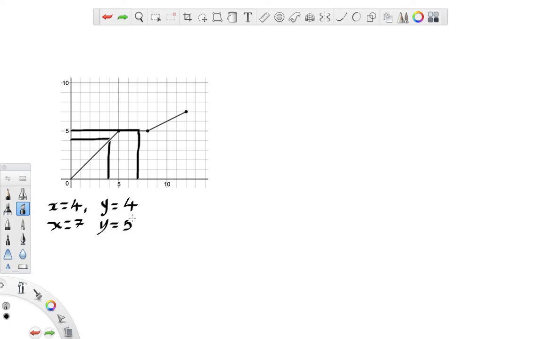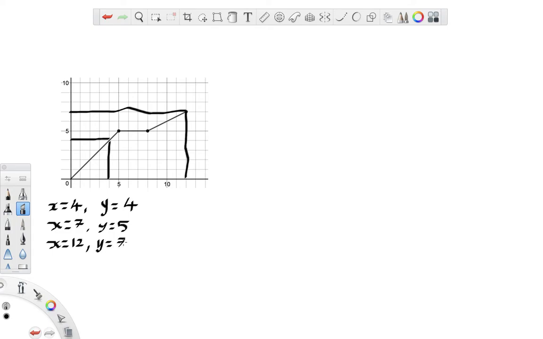And I'm just going to take that line away actually, so then we find that y is equal to 5. And then finally, if we want to find out what y is equal to when x is equal to 12, well, if we've got x is equal to 12 here, we would find 12, so 11, 12, so it's here, draw up to our line, and then draw across to our y-axis. It's a very badly drawn line, but 5, 6, 7, so y is equal to 7.